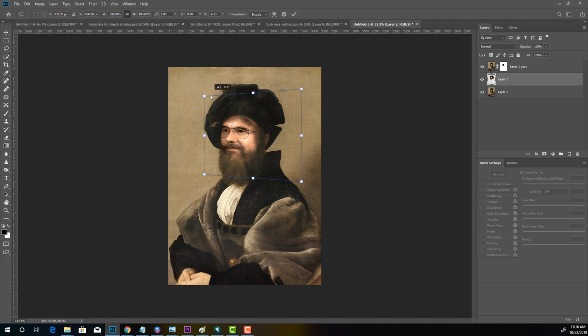See if I can do a perspective. Okay, I did not like that.